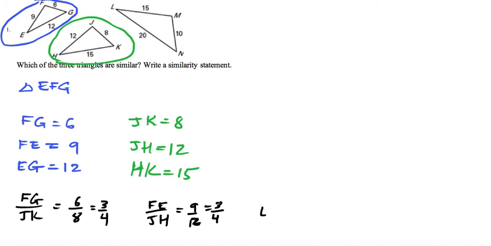And then finally, EG/HK - those are the two largest lengths of their respective triangles. That's equal to 12/15. But 12/15 reduces to 4/5. And so now we have a problem: the first two ratios are equal, but those two proportions are not equal to the last proportion. So we can say that this triangle that I circled in blue and this one in green, they're definitely not similar to each other. So let us look at our third triangle and see if we can make any use of it.